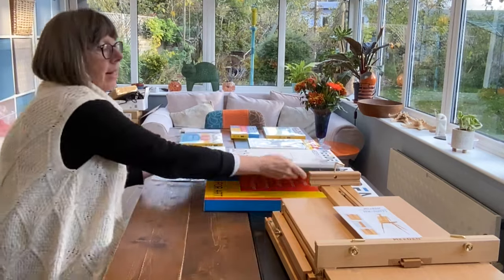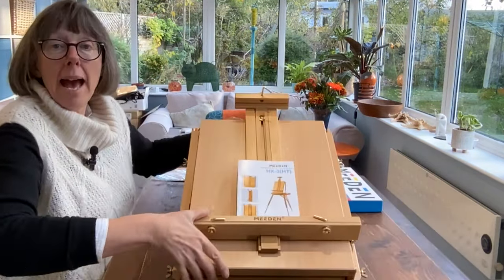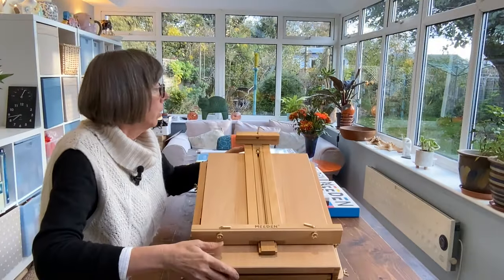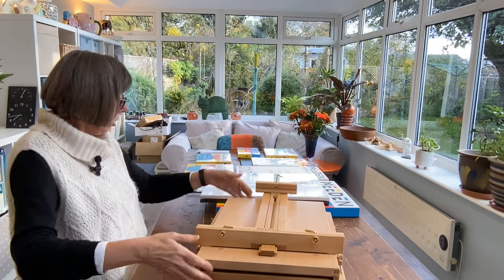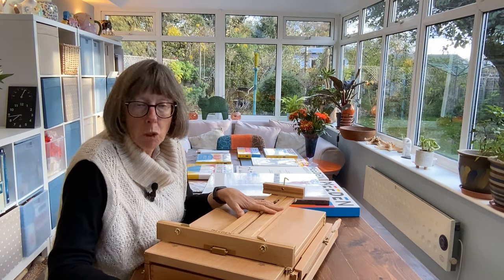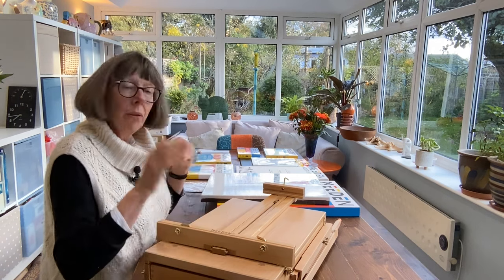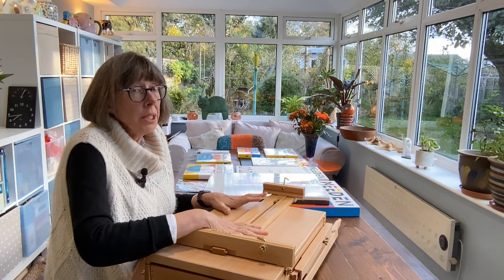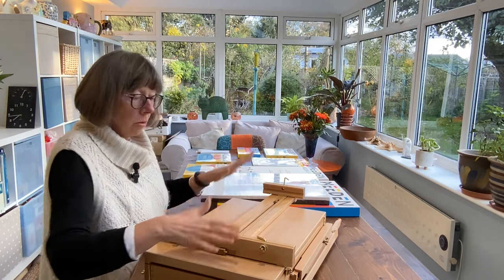Let's just move that. This is obviously the star of the show, and it's a French easel. There's a little instruction book, and we'll have a look at whether we can actually get that constructed. The website says this is made out of German beechwood. You can get one in a walnut finish if you want. That's a little bit more expensive. This on its own in the UK would be £119. In America, it's about $99 on its own.